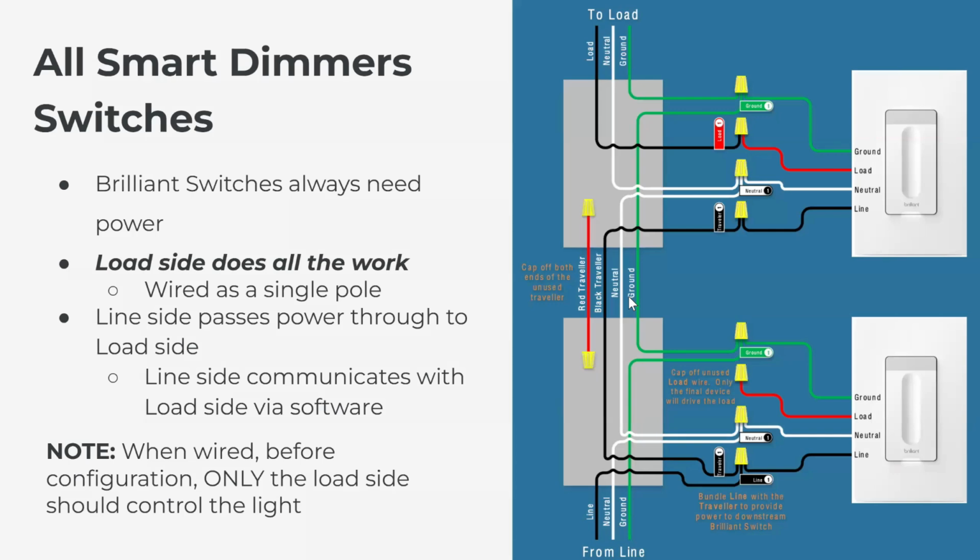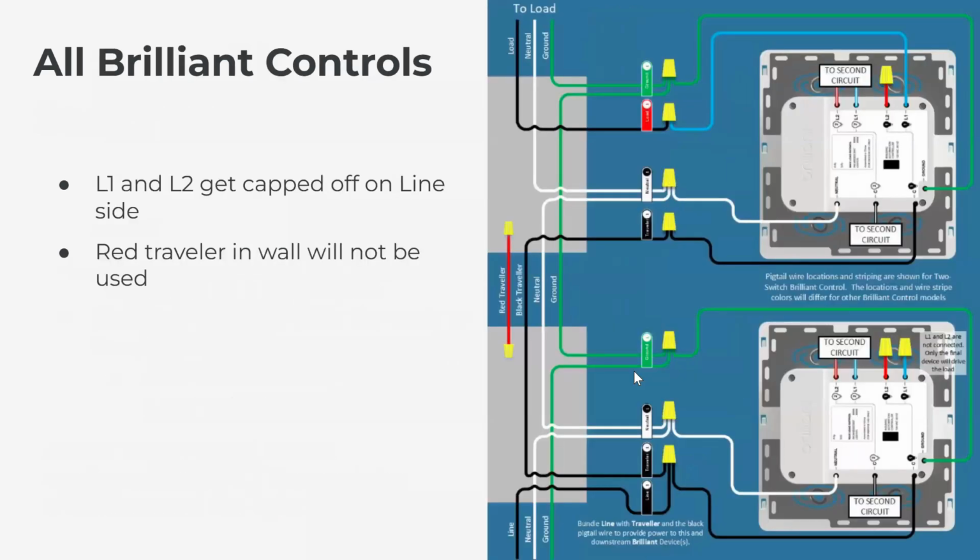So let me share my screen again. That is smart dimmer switch to smart dimmer switch multi-way wiring, right? So always just remember the line side passes power through to the load side. The load side does all the work. Next slide here we have is control to control, all Brilliant.